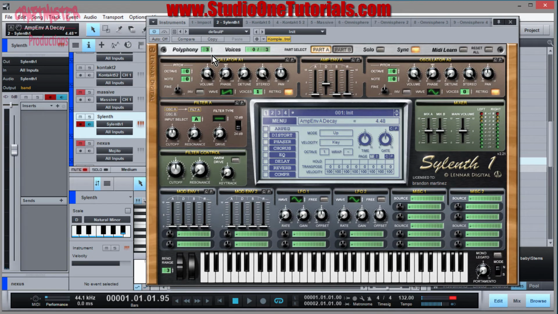Now this synth is a polysynth. That means that you can have a lot of different voices or different notes playing at one time. So let's go ahead and change the voices to 8. You see you've got more voices now. And then once you have more voices, what you can do is start playing with the phase and the tuning of those voices next to each other to make a fat sound. So something that's really popular is to detune it. Okay. And say for example, I didn't necessarily like that wave. I could just flip through the different waves that this program has, which has a few more.